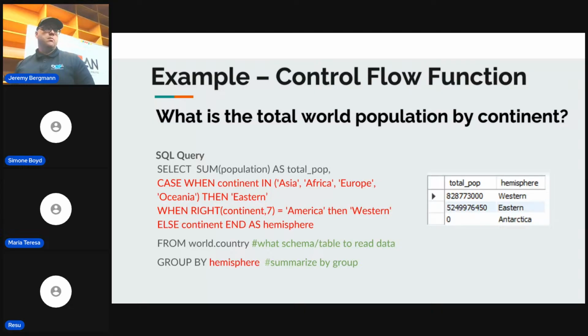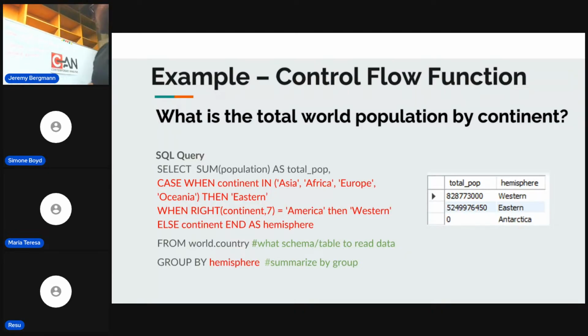The 7 wasn't for Central, but you count back 7 times, starting on the right and counting back. So yeah, just drawing it. At the end of the letter, you're counting back 7 spaces. Yes, basically, and we're saying take that right substring, take that piece of the field and see if it's equal to America.